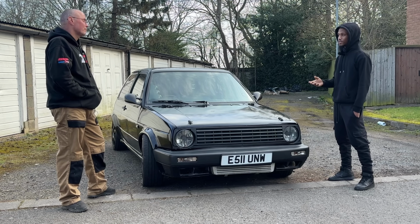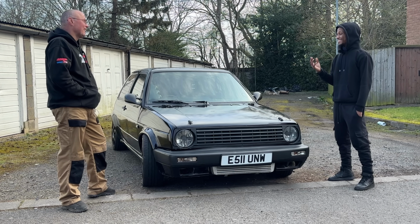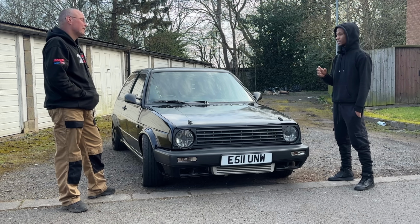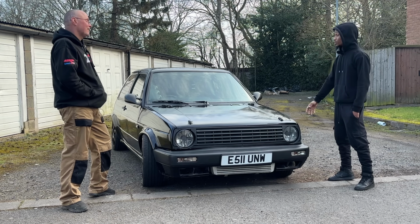The ECU is actually an ECU tuned in Japan, a Prova ECU, which I didn't know what the hell that was. It's got a little bit more timing and is supposed to be a little more aggressive, close to the 300 brake mark. That's just where she's at right now.